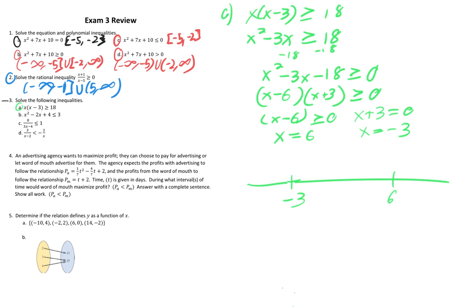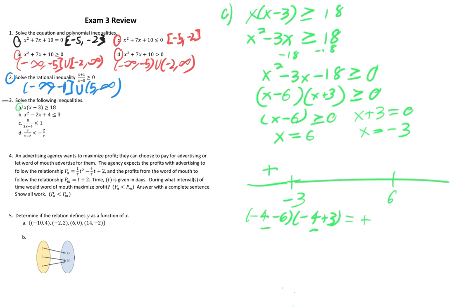We want to determine what it's going to be whenever we're less than -3, between the two values, and greater than 6, right? So let's go back to just this part, the x minus 6 times x plus 3. So we want to plug in a number less than -3. So let's try -4. So we have -4 minus 6 times -4 plus 3. And that's going to give us a value. We only want to know if it's positive or negative. First one's going to be negative. This is also going to be negative. Negative times a negative is going to be a positive. So when we're less than -3, we're positive.